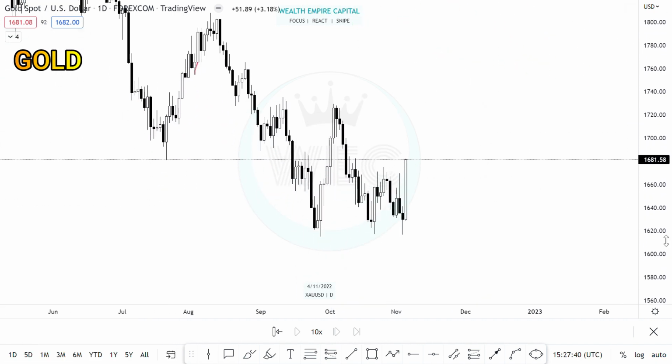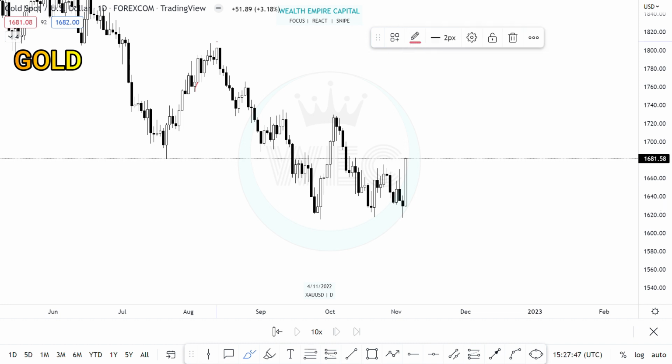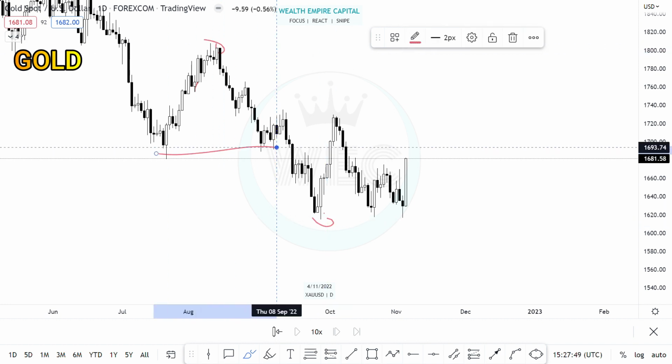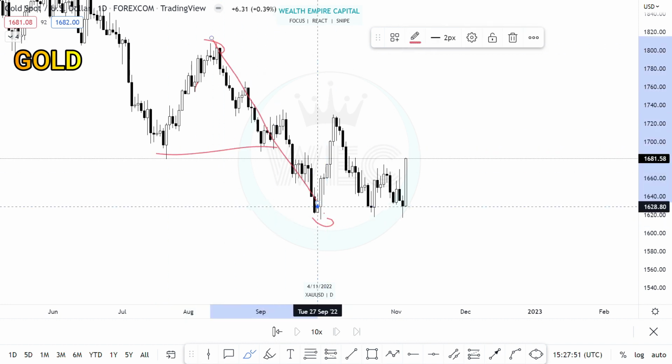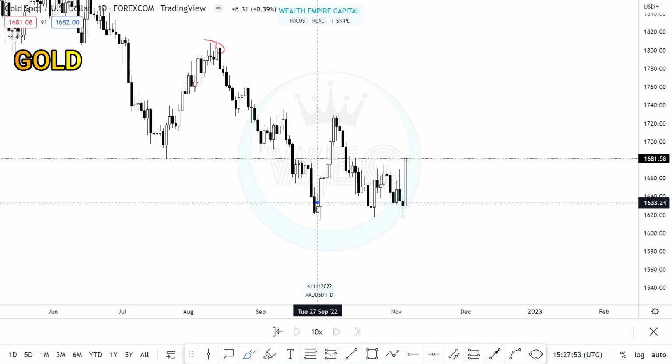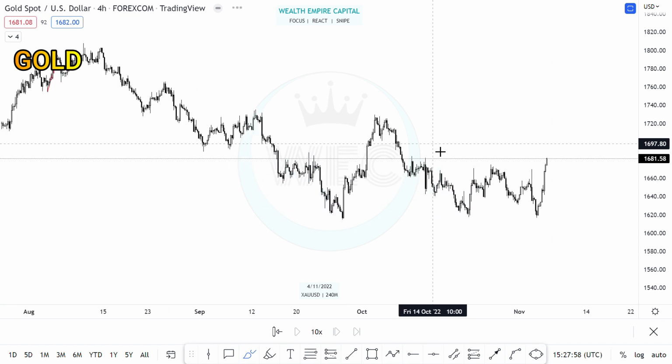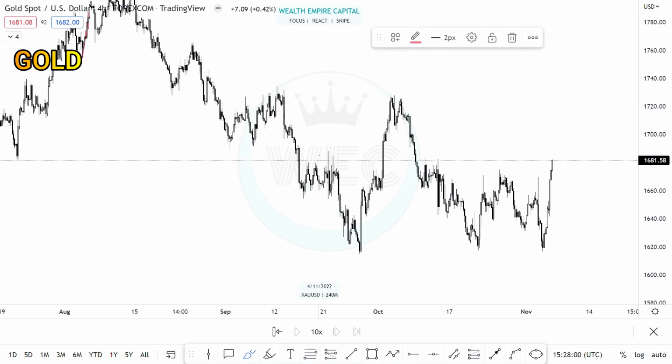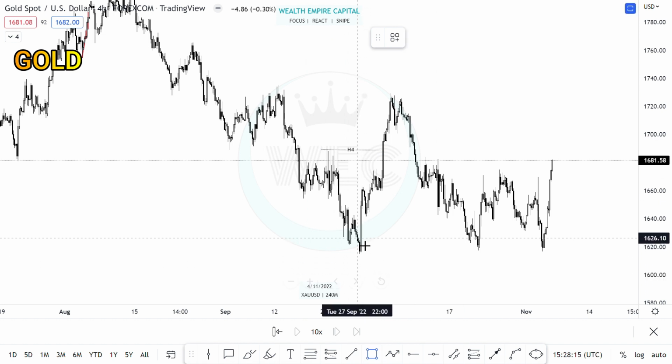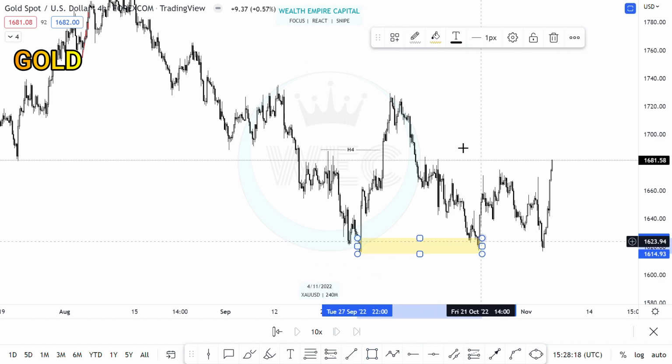So gold, I think from last 2 weeks, I defined what I was looking at on the higher time frame. I said that gold was bearish, okay, and we had from this high all the way to this low as our daily swing leg. So daily we are bearish on gold, and on H4 we had this break of structure. Let me quickly mark this. All right, so this was our H4 break of structure. Hence, we had this as our level of demand on H4.